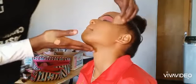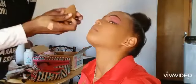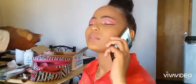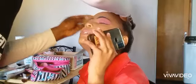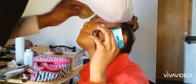So as you can see there, after putting on the foundation, I started blending the foundation into the skin. Guys, this is a very important step. Please do not miss it. It is so important. Oh, look at that makeup, guys. Look at her eyes. So please make sure that you always blend the foundation into the skin. Otherwise, you are going to end up with smudgy looking makeup.